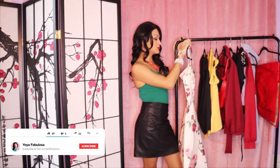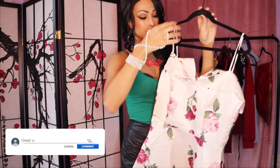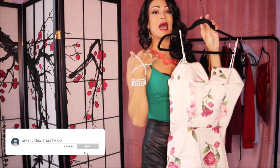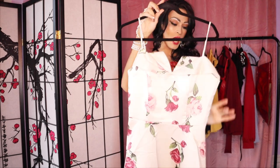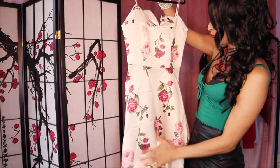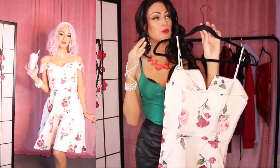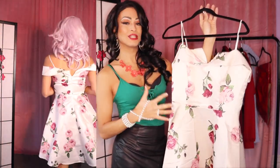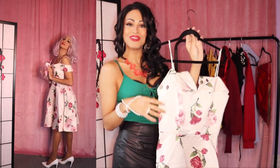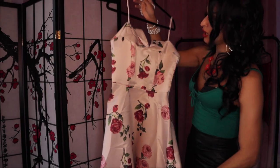Let's start with our first outfit from episode one — this beautiful floral vintage dress. I love it because it's an off-the-shoulder cut, which softens my broad shoulders, and there's still a strap to keep the dress up tight. I love this cream color and the floral print — it's absolutely beautiful — and I paired this with my lavender wig. I was going for an anime housewife look to start the series off with a bang.